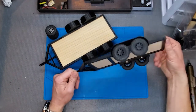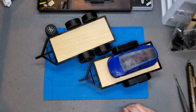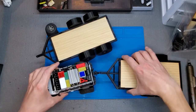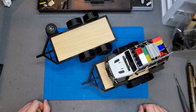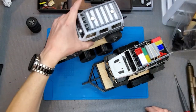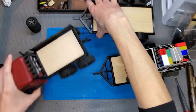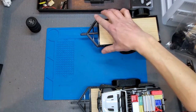Size-wise, this is a Kyosho Mini-Z drift car and a Kyosho Mini-Z F1 — you can see they fit nicely. This is a lifted Mini-Z Jeep and it does well. You can carry it around on the trailer. You can also put an SCX24 on it — it fits a little better on the bigger version. You can always use one to pull the other as well. The bigger one also goes nicely with the Atlas with larger tires.